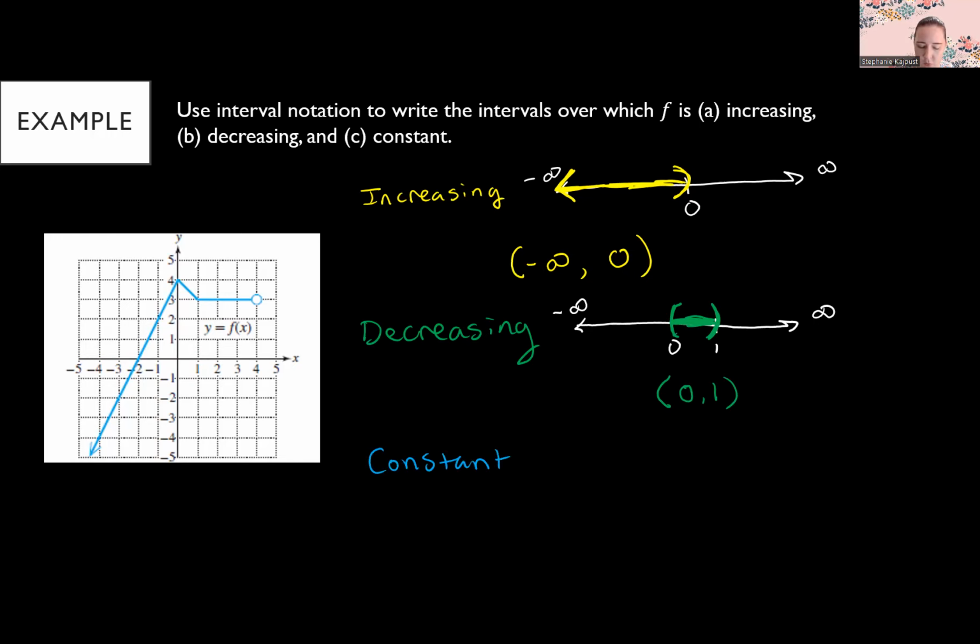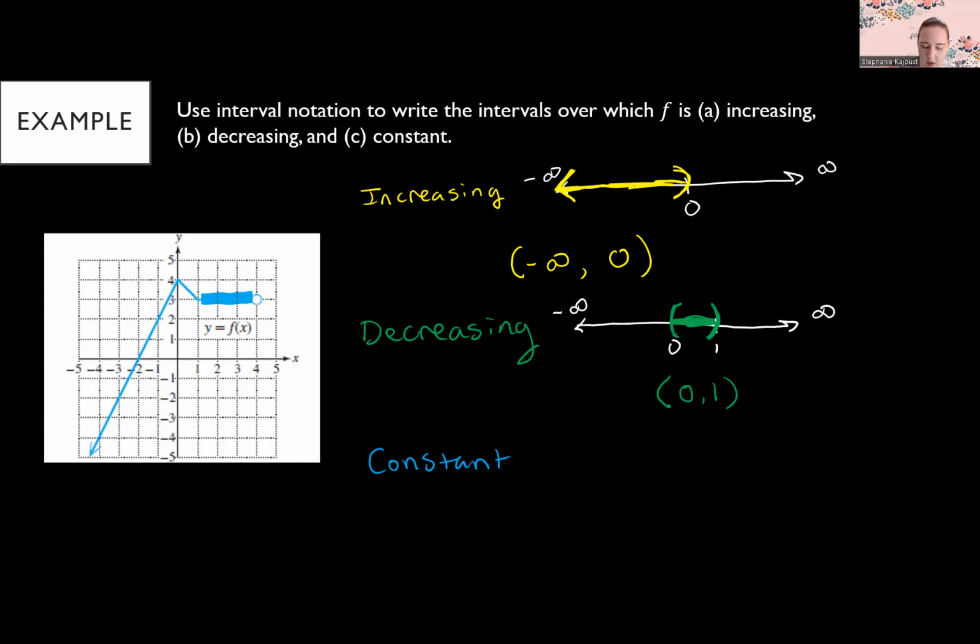And so constant is where it is going straight. So it's going straight from 1 until 4. And 4 has an open circle. So it kind of got covered up by my highlight here. The open circle just means parenthesis. It means that point is not included here. The only place where you may actually have a bracket is at the very end points if it stops. So if it's a transition between two things, it's always an open. But here it's an open circle, so that means parenthesis there. It doesn't keep going. So that's the section where it's going straight.